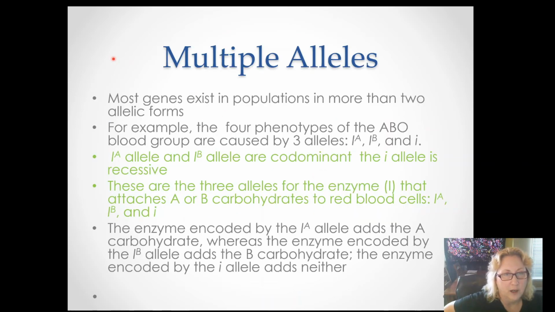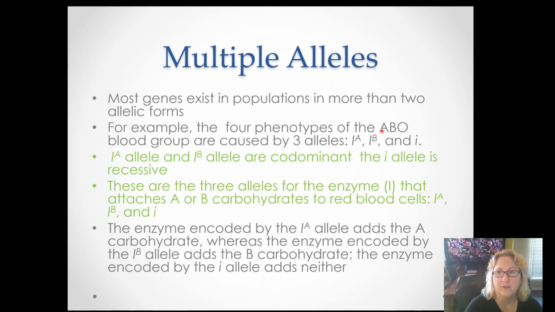So for almost all genes, there are in fact more than two alleles, multiple alleles. When Mendel did his experiments, he deliberately narrowed it down to two for the genes that he studied. But even for the genes that Mendel studied, if you look at all of the pea populations and the different seed varieties that are available, you could find more than two. But let's use our blood type groups as an example. We'll talk about the positive and negative part of blood type as well.